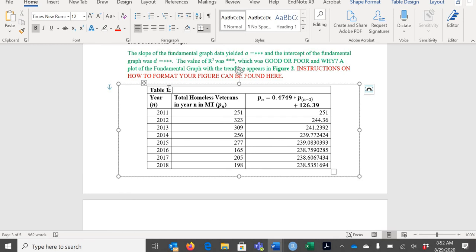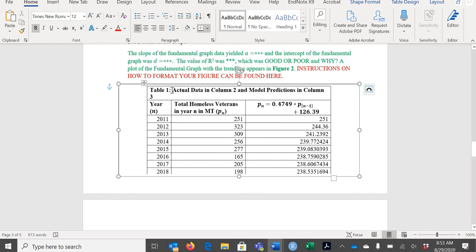Table 1, actual data, and then put a little table header that this is extracted data for Montana region.